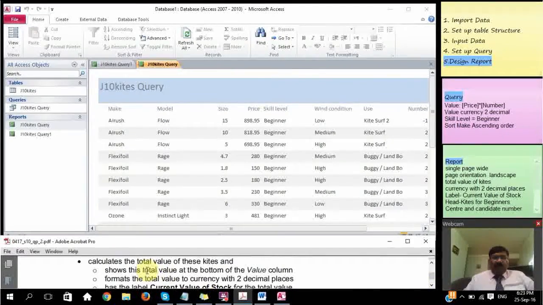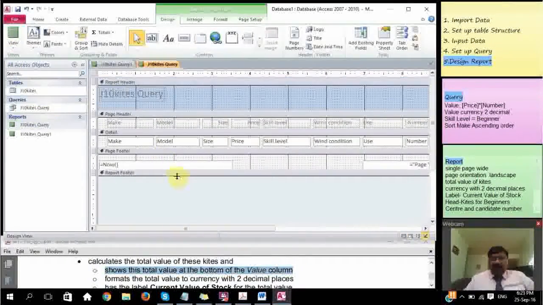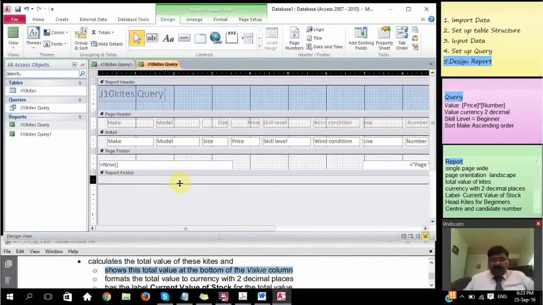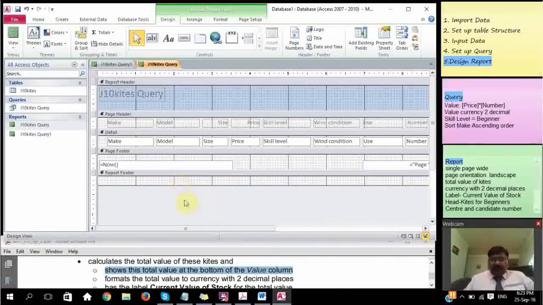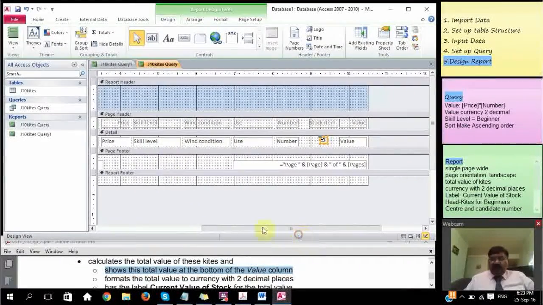It says shows this total value at the bottom of value column. So I go back to design view. At design view, at the bottom of report footer, I drag a little portion, and under value I will choose this text box.